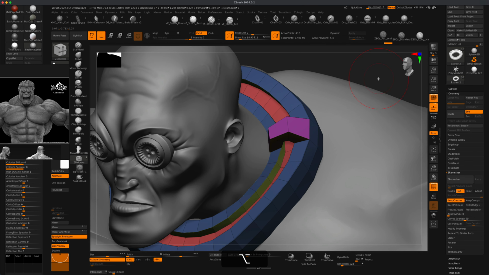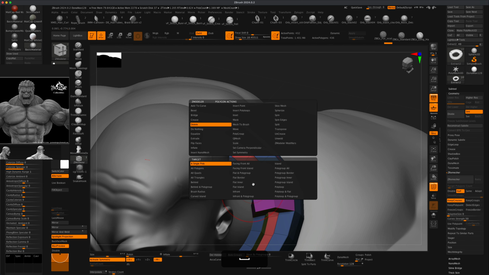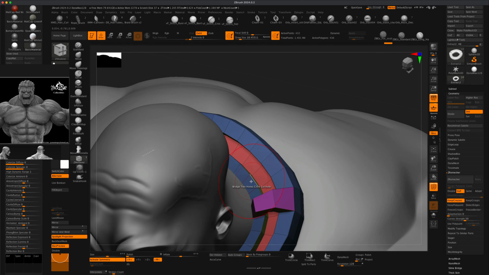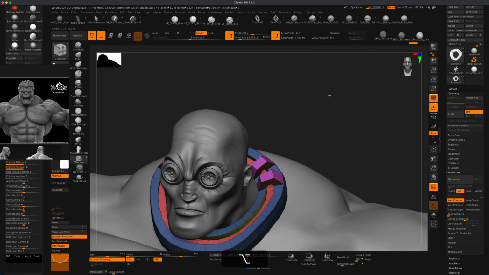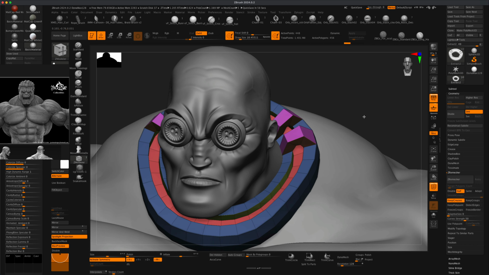Let's do a couple more, right? So let's do one more here. Same thing, I'm gonna say delete. I'm gonna delete this one, and now click on this edge and click on this edge. And that's gonna automatically give me another one. And I like that. All right, so that's cool for the back.